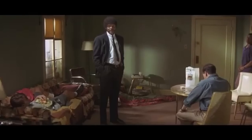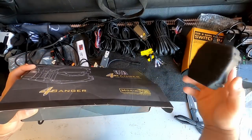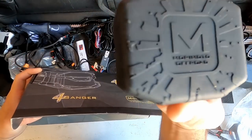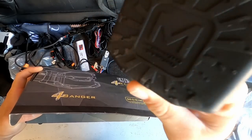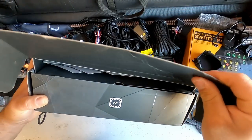We happy? Yeah, we happy. I was already impressed by the wiring harness, the fact that they give me other accessories like these covers, and that'll show you the shape of the light already. That's pretty cool. It's molded with their logo. And check this out.